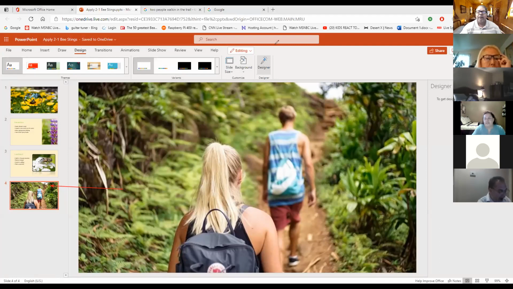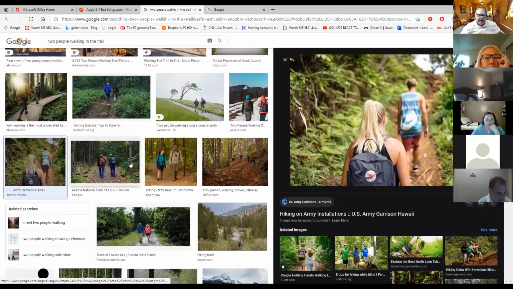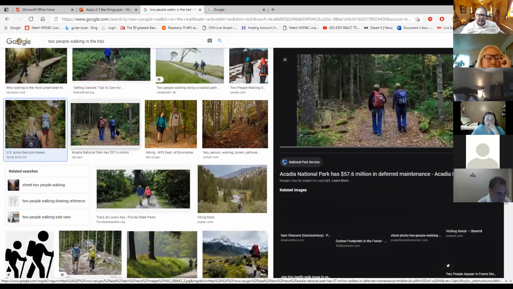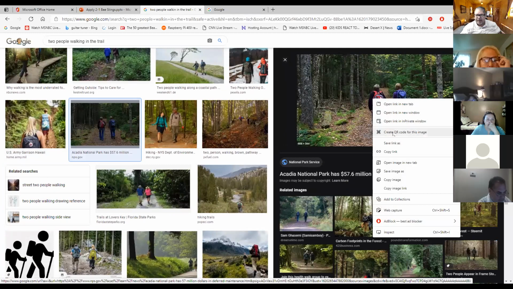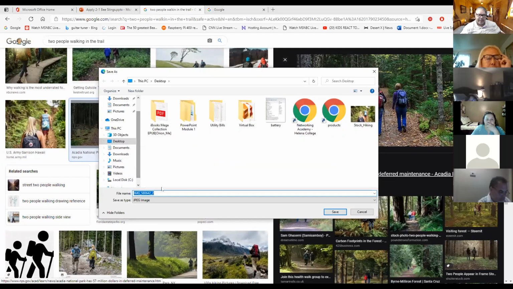Yeah, I redid it right now and it does the same thing. It comes out faded. Okay, then find another picture, because maybe that one is too small. Try a different picture. Even if it's not the same one I'm showing, it doesn't matter as long as it's two people walking. Let me show another one here that I can use, two people walking on a trail. So I'm gonna save this one and put it on the desktop.